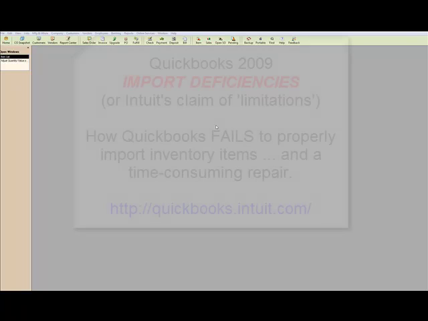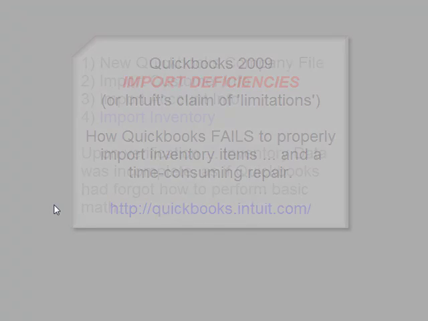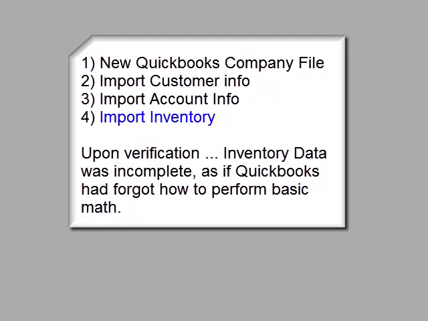Hello. I thought I'd take the time to explain a little bit of what I consider a deficiency in QuickBooks Premier. This particular version is Premier version 2009. I'm using Manufacturing and Wholesale Edition. My company file was getting a little bit too big, so I decided to create a new company file, importing customer data, importing inventory, basically creating a nice clean new file to work off of.